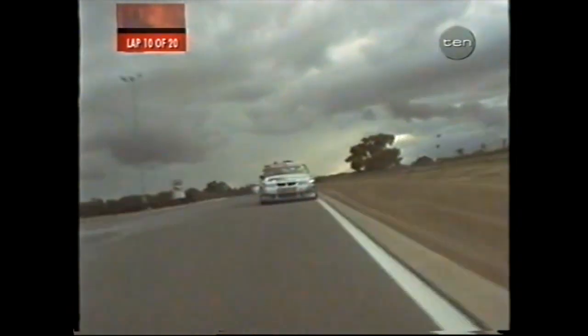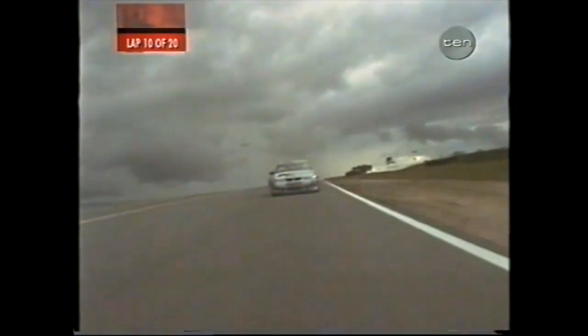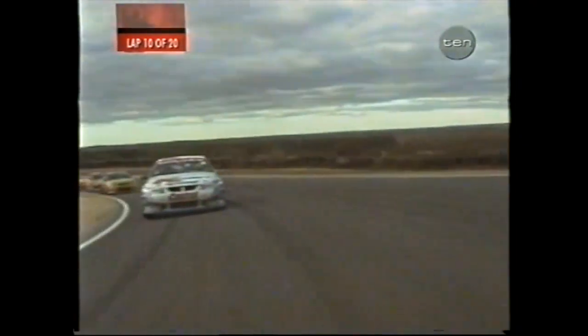Well, he's been sensible about it. At least he's not getting in everybody's way. He's letting people pass. He's battling as hard as he can, but once you find yourself getting shoved and elbowed by the pack, they'll maul you. The hardest thing to come to terms with these cars is running a soft suspension setup, which they seem to like. Paul Morris's car obviously performing very well in qualifying trim, but under race conditions, just giving the tyres too much of a hard time.